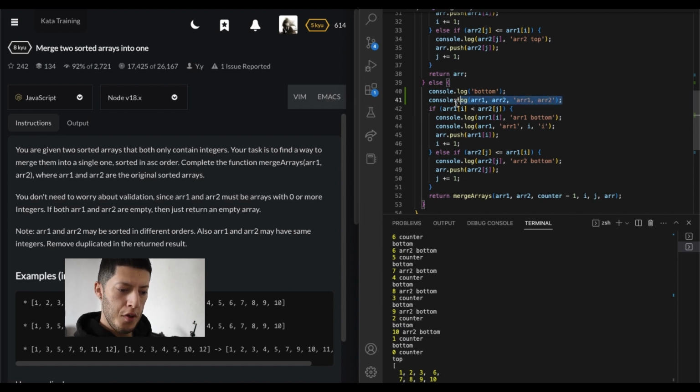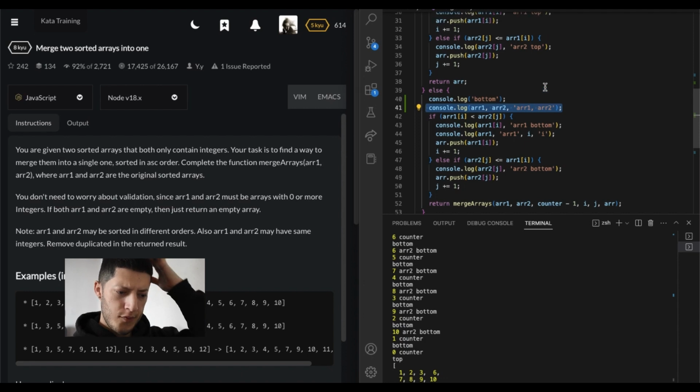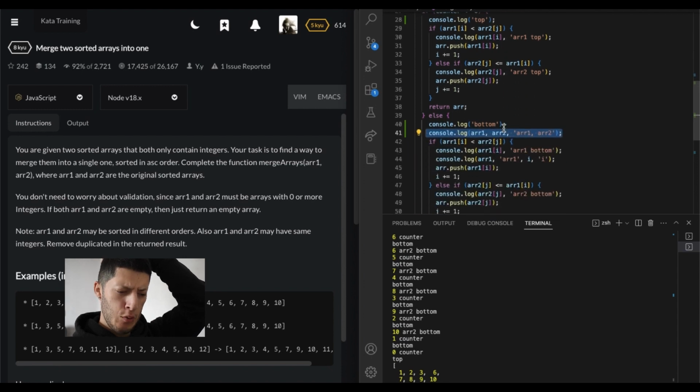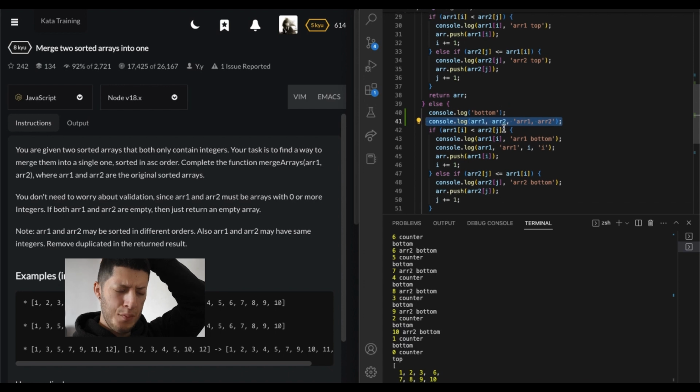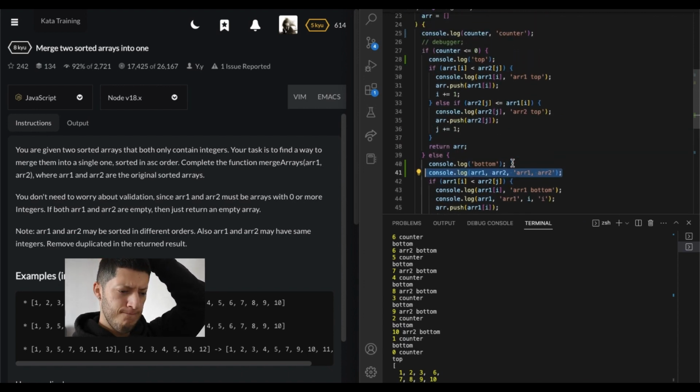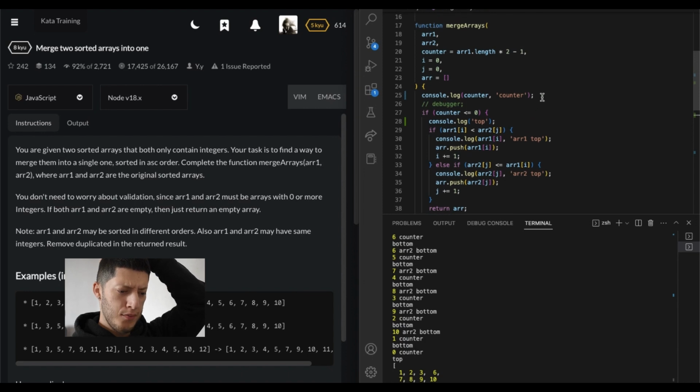I'm gonna do the same thing because I know it does it on the top. Should I do this up here? Because I'm doing it at the top before any calculations are done. I'm gonna do it up here.